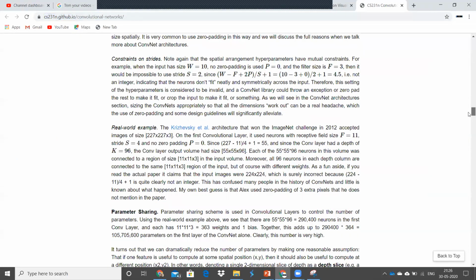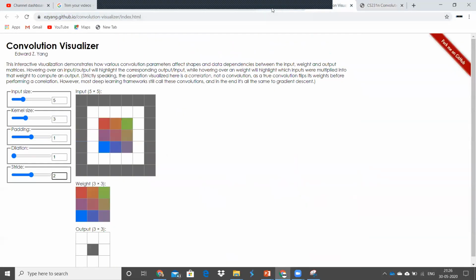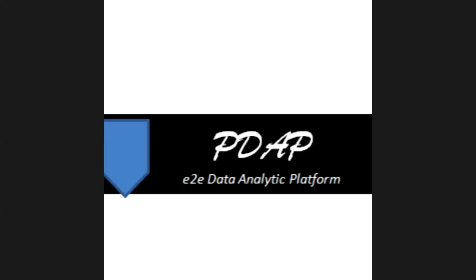If you see, this is the input image, and they have already done the padding with 0 values, right? We have created this image with 3 channels: red, green and blue.